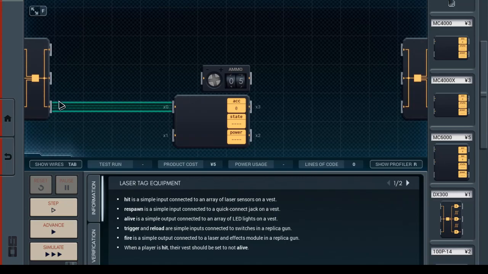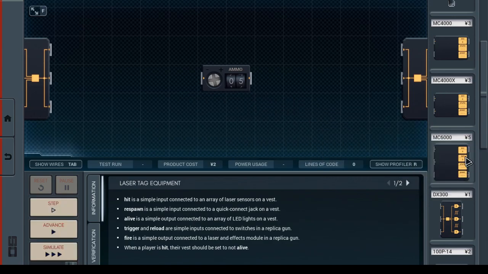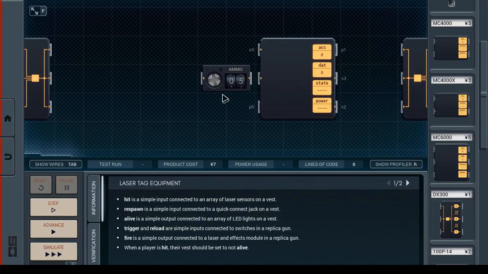Oh, hang the heck on. We're going to need two registers. We're not going to get very far at all with just a single register. Okay. Yeah, we need an accumulator register to keep track of our ammo count. We can connect this together, right? This is X1. So you can say move X1 into accumulator, which is going to be done whenever there's a reload.